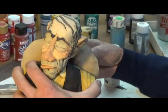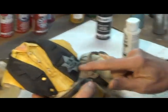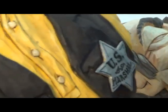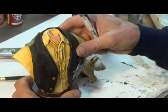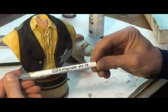Alright, I did his, take his hat off here. I did his marshal badge. People ask me, how do I letter? Well, I used to do it by a brush, and well, I still do it by the brush. But I'm always looking for a better way to do it. So I went down to Hobby Lobby and I bought me some of these calligraphy pencils.